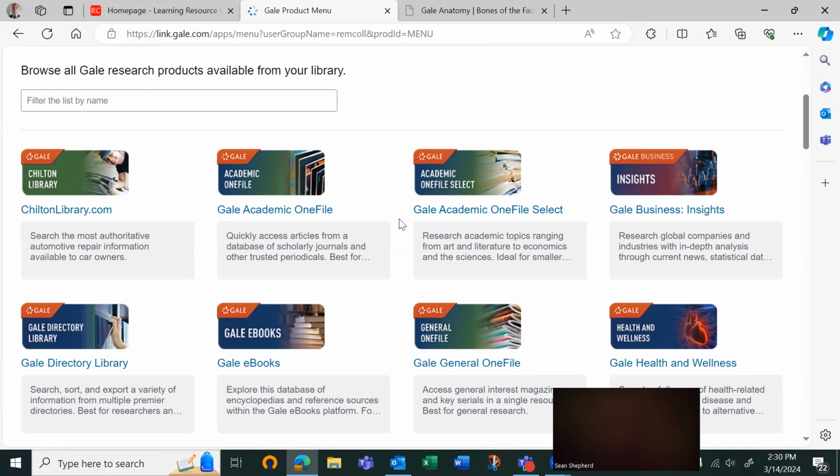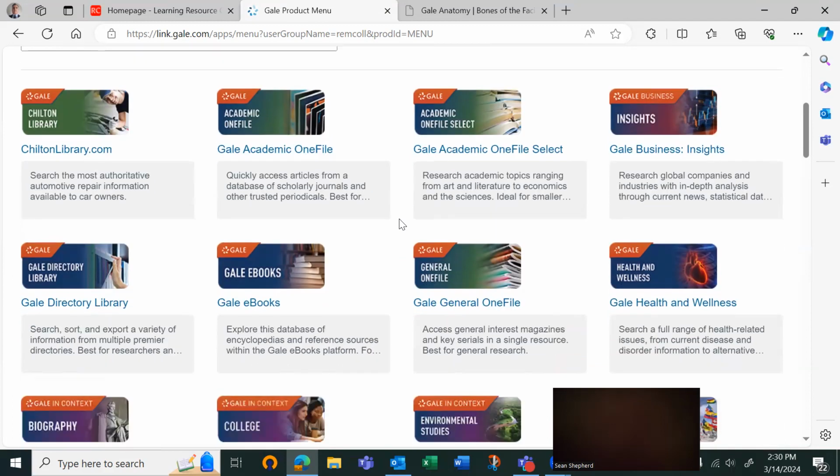You can pull up dissertations, doctoral dissertations, and just some of the extensive research that's out there. We have one called Gale Business Insights. This is a great place to go if you want statistical information on businesses. For instance, you can type in Walgreens, you can get the revenue, how much profits they make every year, that kind of thing, how many employees they have. So a lot of statistical information.